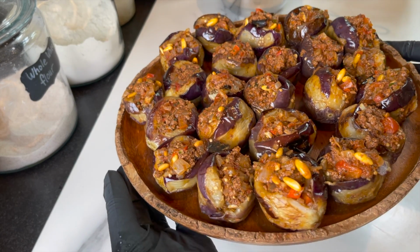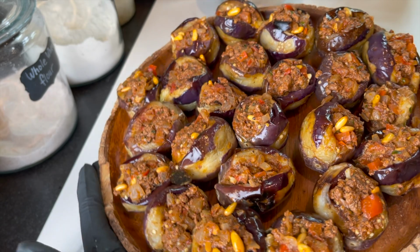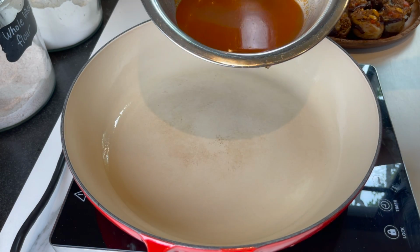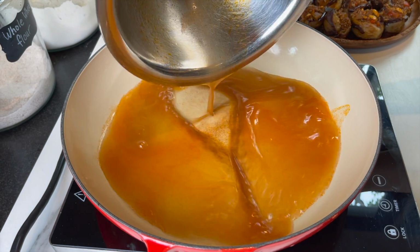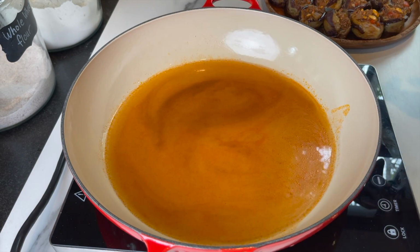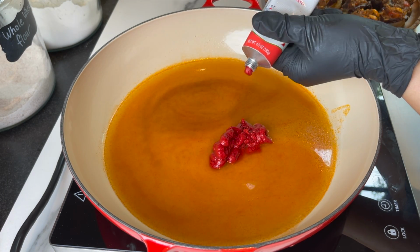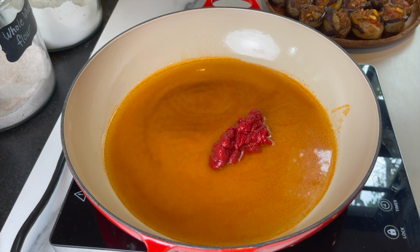We're gonna let these cook and simmer in a tomatoey sauce for about 40 minutes on low heat. I'm gonna start with the sauce that I drained earlier. I'm gonna add it to a shallow pan. Add some tomato paste, mix it in with the sauce.